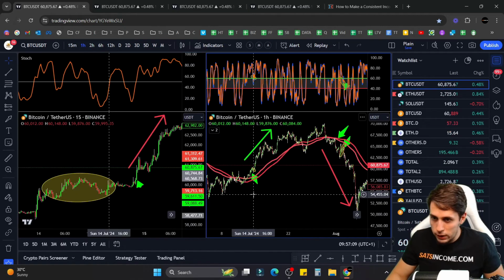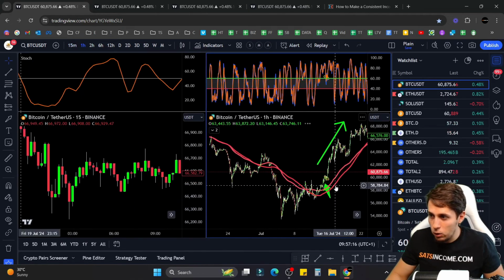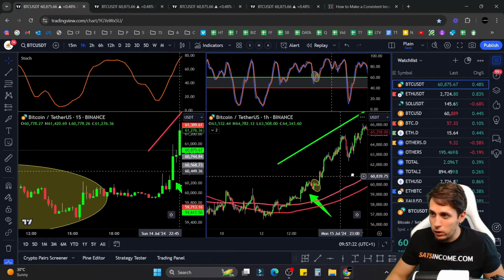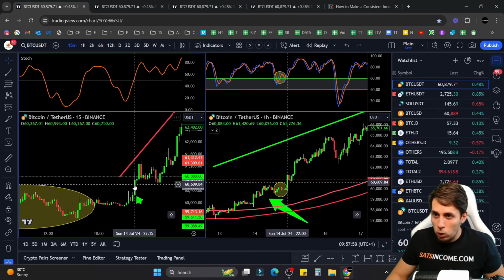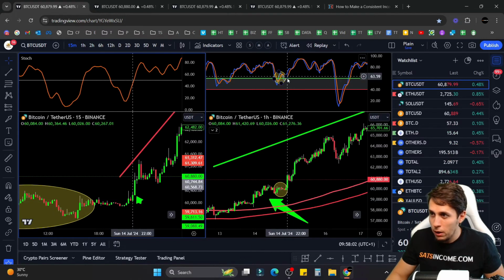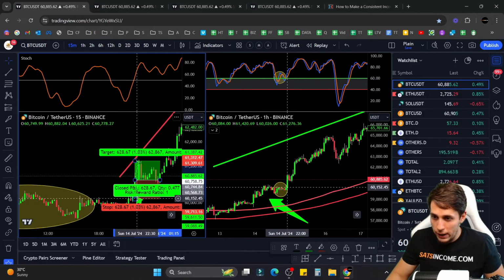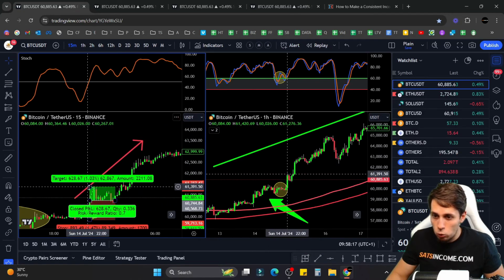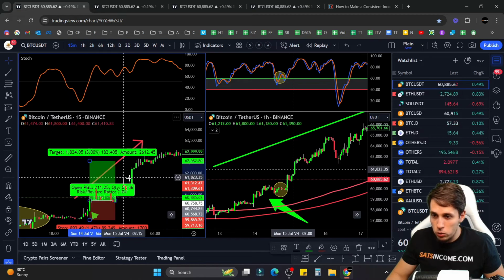Now let's look at examples for long trading. Let's go back to these setups that we identified earlier, and let's see what happened. So we have here price above the 200s, right? We also have the stochastic going into the bull control zone. We figured out that this is the candle where we got an entry signal, right? And this is also the time when the stochastic entered the bull control zone. So this is a long signal right here that is valid. Stop loss below the last swing low, and you target 1 to 1, 2 to 1, or 3 to 1. Let's stick with 2 to 1 because that's what we've been using, right?